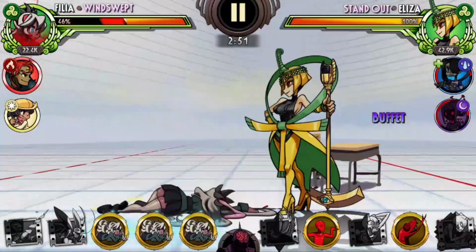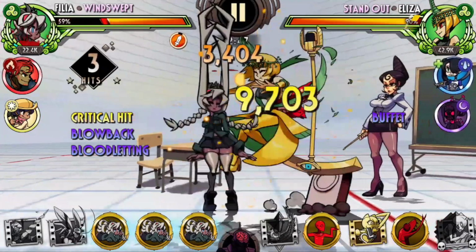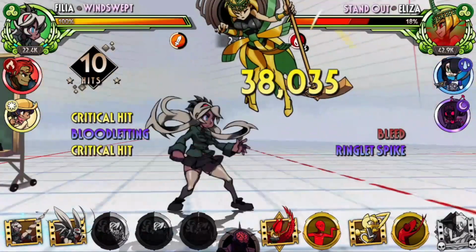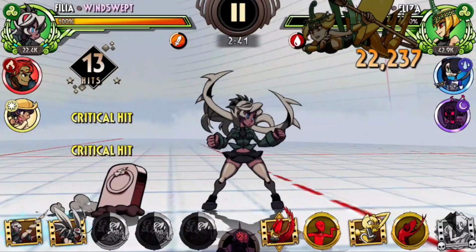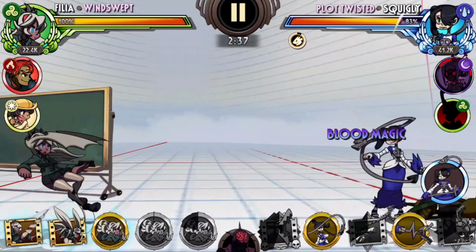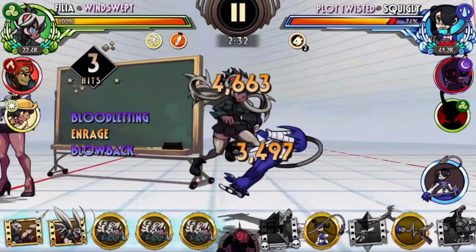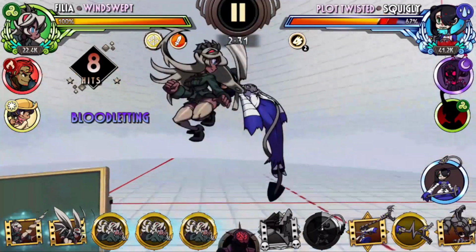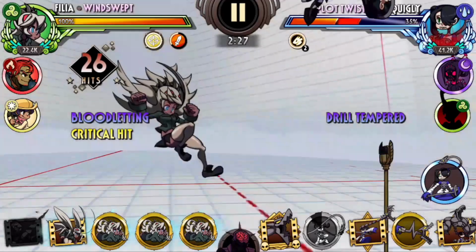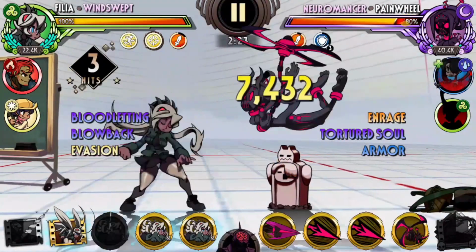Oh shoot. Oh, that was a mistake. Didn't expect her to... Oh no, my evasion got eaten. Let's just kill her first. Yeah, Ringlet Spike is just insane. Nice. It's a good way for that evasion to block burst. That's actually quite a neat find.